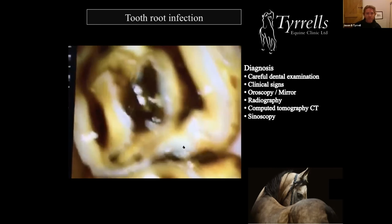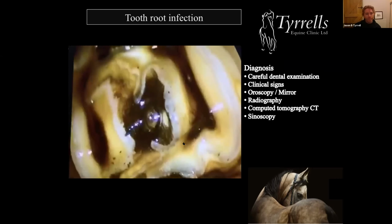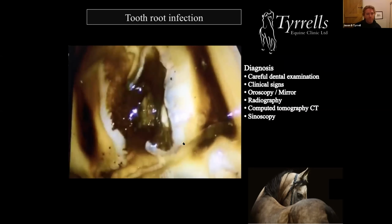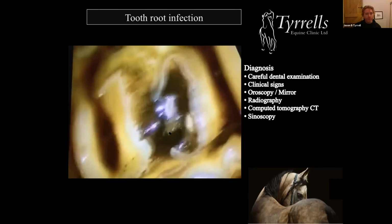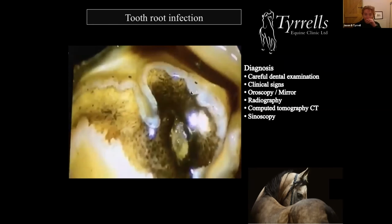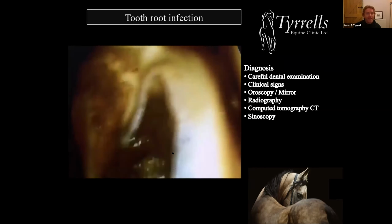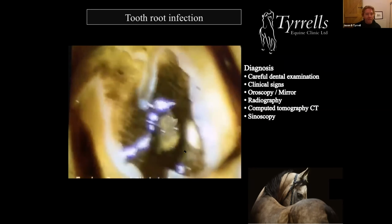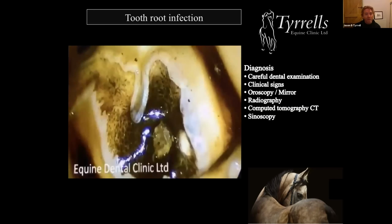This is the front part of the tooth. Can you just see that shining there? See the bubbles coming up? So that's an infected tooth underneath that. There's just a tiny hole in the surface of the tooth, but underneath here, there's a big area of decay, and you've got food material fermenting in that tooth, causing gas bubbles. And you can see that that takes really careful examination. That's a camera, but you can see it with a mirror and you can see it with a head torch. So careful examination, you can see these. But look at that bubbling away. Amazing. Great video.